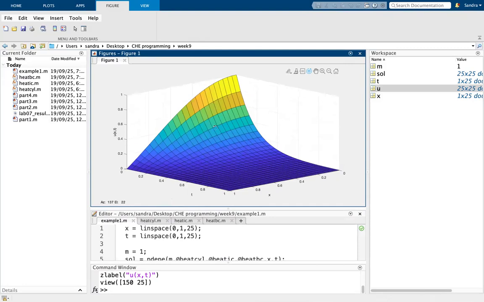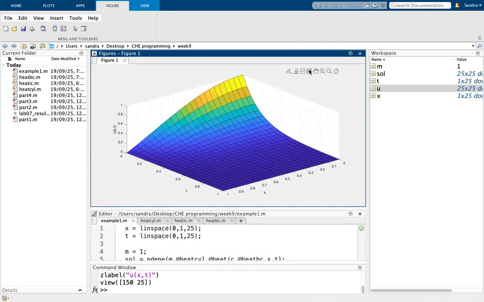It's difficult to understand what the values are. If you have a problem in understanding the values, one thing is you can just go to any of the pointers. Then you will be getting the x value, y value, and z, which is your u value. Let me go here and see what the x and y axes are. Here the x-axis is 0.04, and here it corresponds to 0.79, and the corresponding u value is 0.10281. So the u value is very close to 0.1.